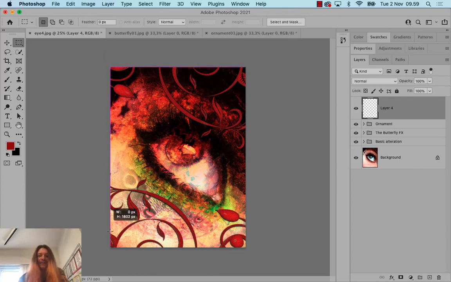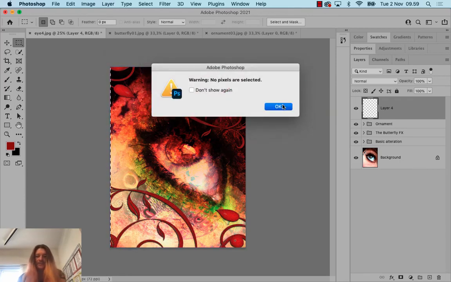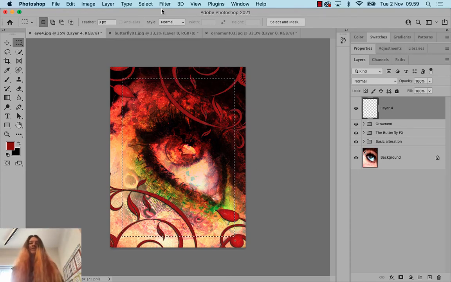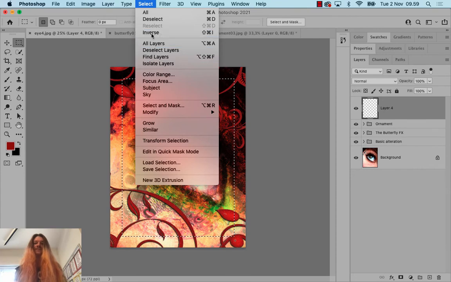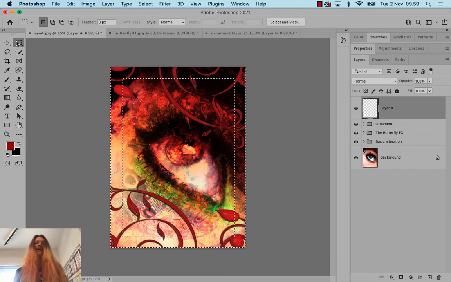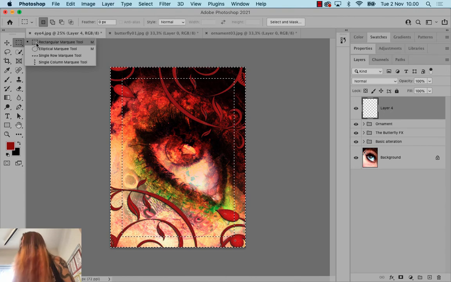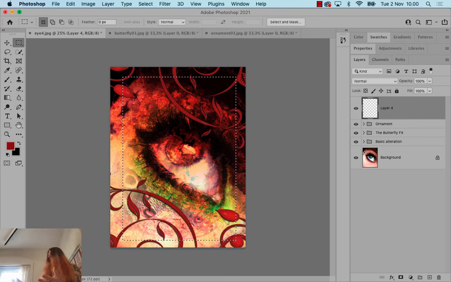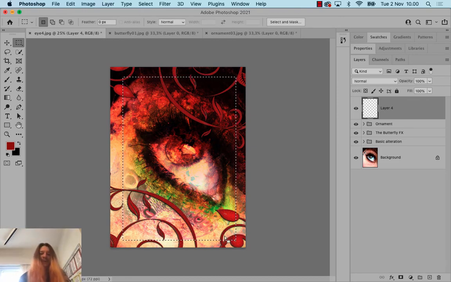Okay, I'll do something different this time. I'll try drawing a frame. Yes, I'll just do it. I'll spontaneously draw a frame like that. Boom. Change the inverted, so it's selecting the reverse. I'm using a Rectangular Marquee Tool, the simplest selection tool of all. I simply just selected an area here, and then of course I need to invert it, so it's selecting the outwards bounds, the frame region.